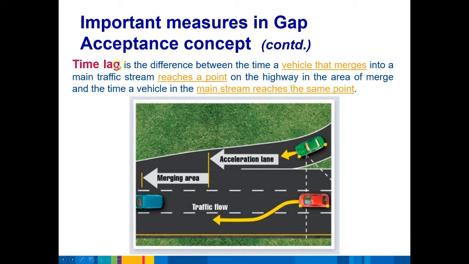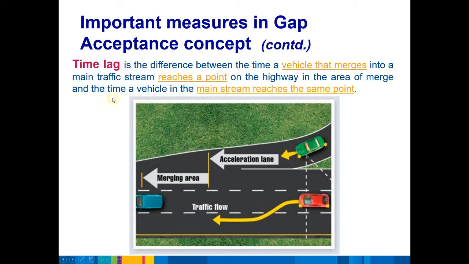Another concept is time lag. This is the difference between the time that a vehicle merges into the main traffic stream and reaches a point, and the time that a vehicle in the mainstream reaches the same point. So it's how long does it take the following vehicle to reach the same point after the merging vehicle has entered. This is the time lag.